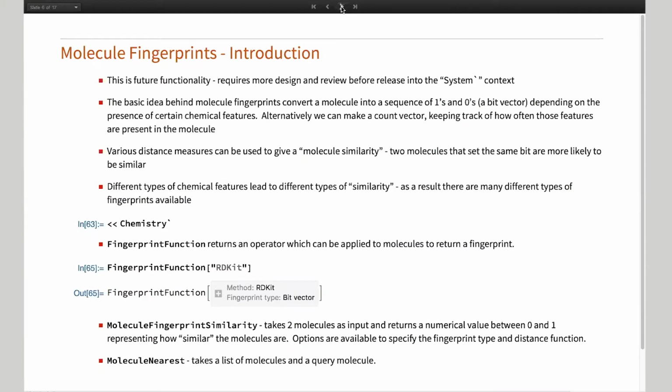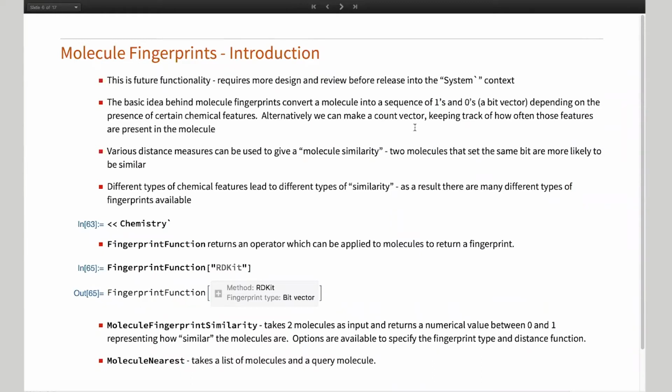The basic idea behind a molecule fingerprint is to take a molecule and convert it to a sequence of ones and zeros, otherwise known as a bit vector, depending on the presence of certain chemical features. Alternatively, you can make a count vector, keeping track of how many times those features are present in the molecule. So that's step one, to convert a molecule into a fingerprint.